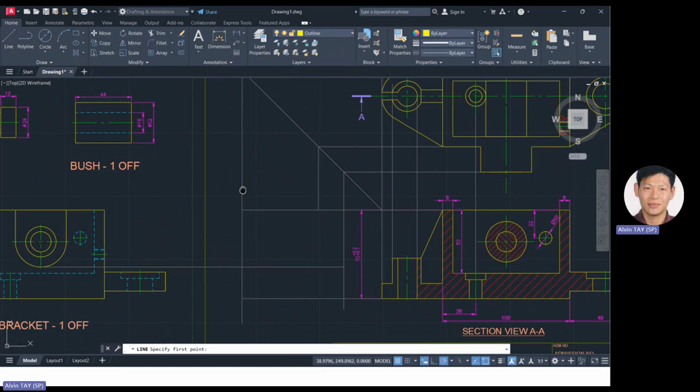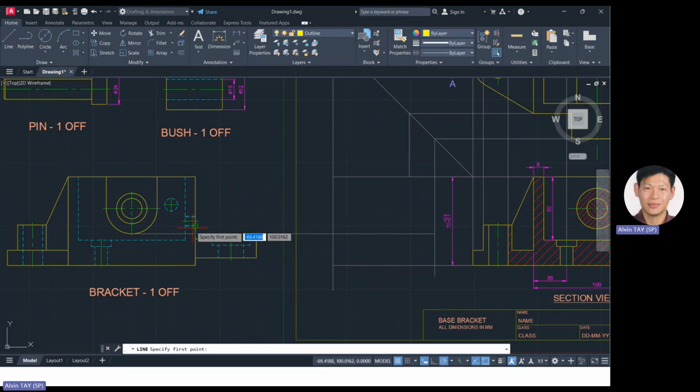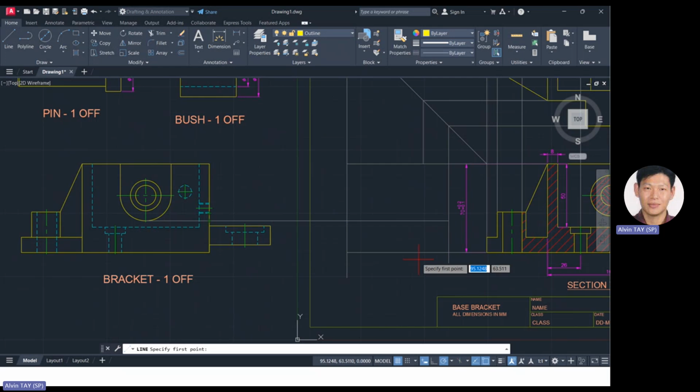But that's why I did not trim anything on my drawing, so that you can make use of it. So I usually put them on the same level.